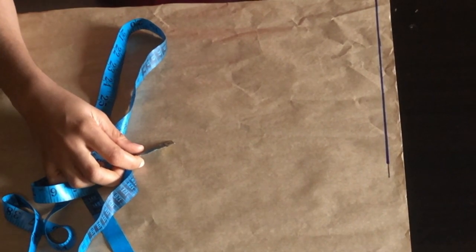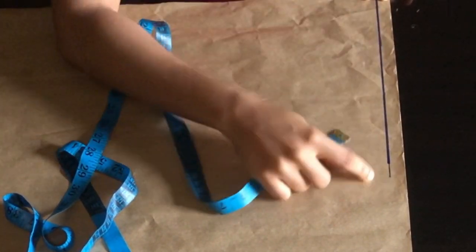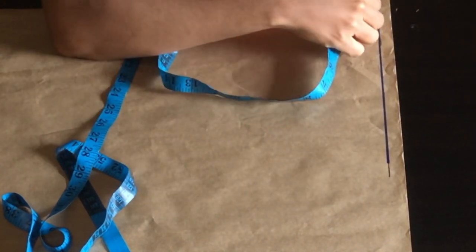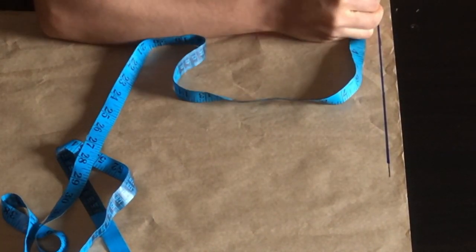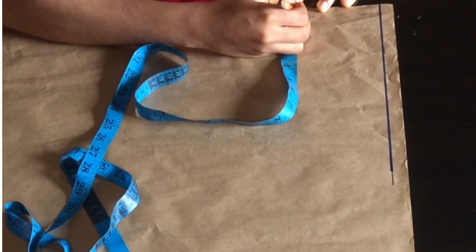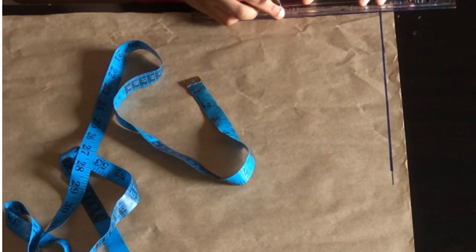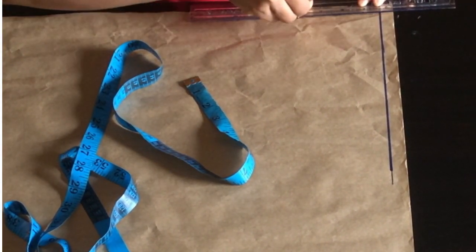And I'll also be making use of an already made cup for this corset. So this line I'll be using it as my starting point. From that line, what I'm going to do is to mark ½ inch. After marking the ½ inch downwards, I'm going to take my ruler and I'll connect, drawing a straight line.